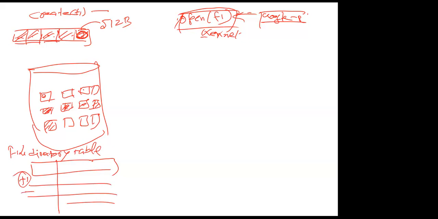So there are lots of entries, and each file has its own row inside this file directory table.